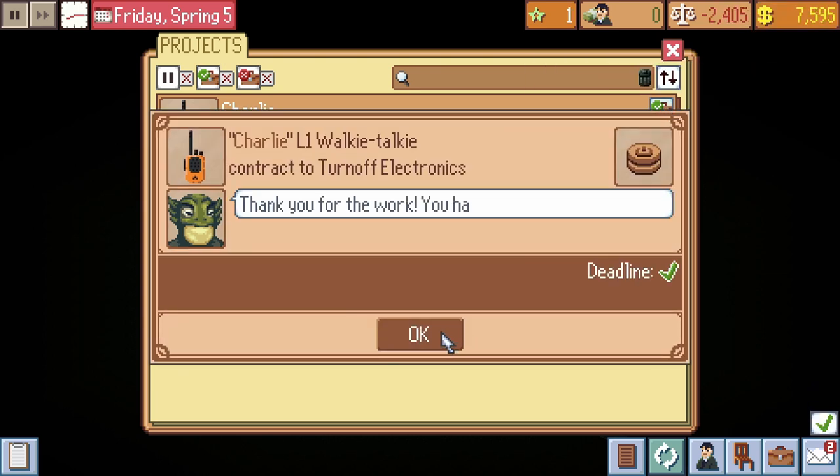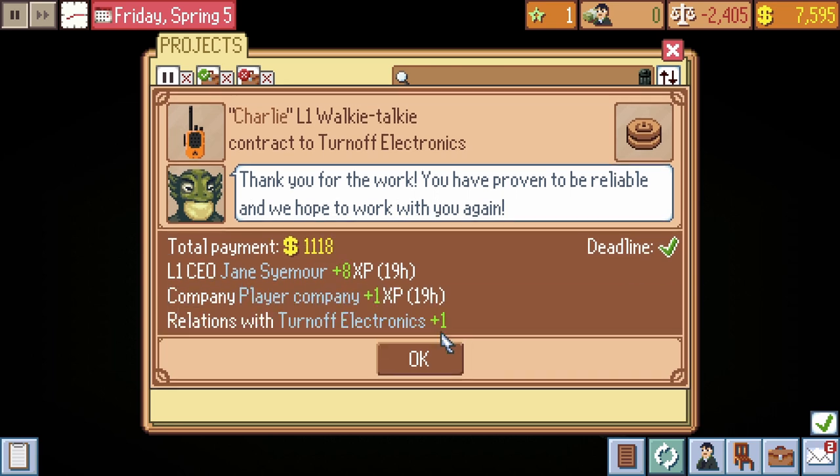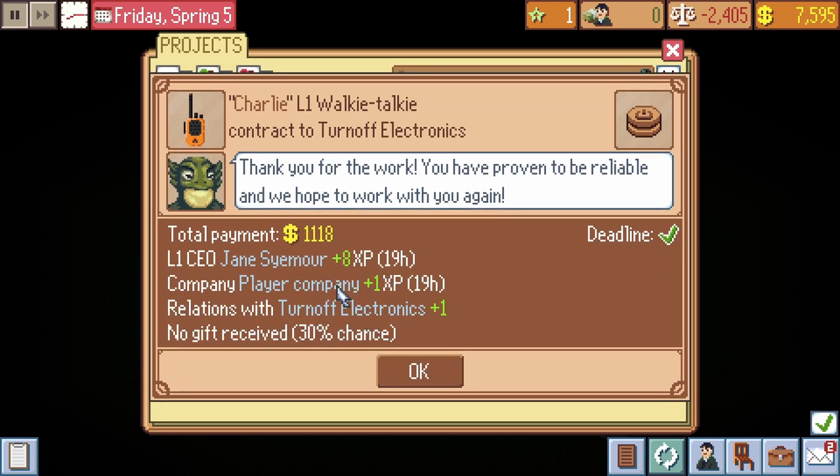Click to submit. Thank you for all the work. You have proven to be reliable, and we hope to work with you again. Thank you. He's like a goblin type thing.